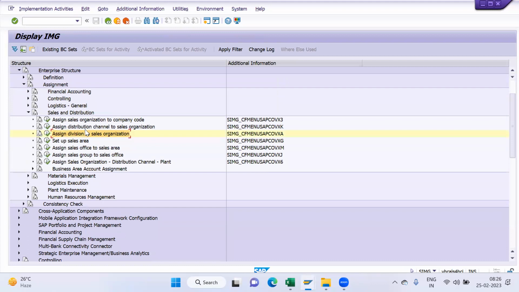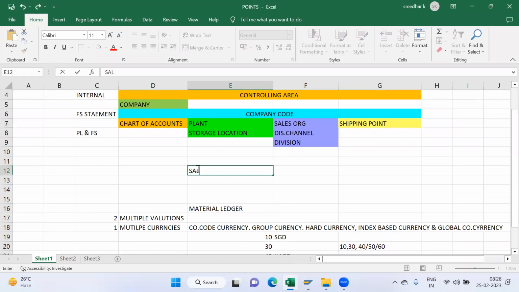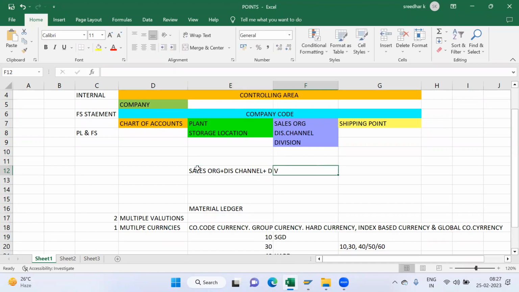Next, after mapping sales organization to company code, and distribution channel to division, we need to go and prepare a sales area. What is the exact definition of a sales area? The combination of sales organization plus distribution channel plus division equals sales area.